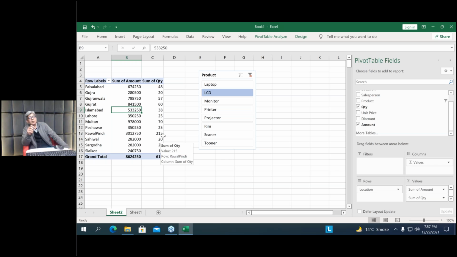We'll do that tomorrow. We have just taken an overview of what the pivot table is, how we can create a pivot table, how we can filter the pivot table, how we can insert a slicer to filter the pivot table, and a few of the functionalities.